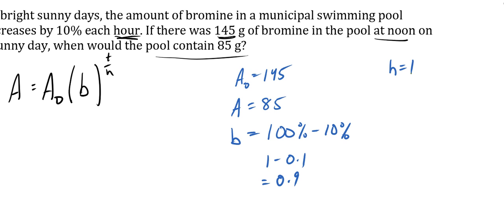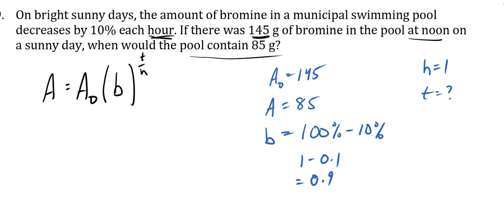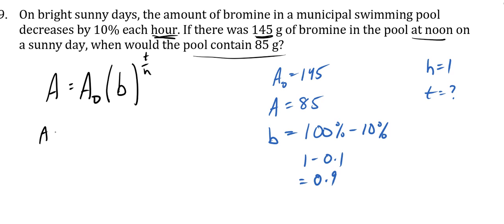And h is 1, and t in this case is what we're looking for. So I'm actually going to write my equation. It's a equals 145 times 0.9 to the t. So that's the equation in this case that relates a and t. This is part of this process, developing the equation yourself. It's not going to give you the equation. And you have to know the different parts of the exponential equation. The fraction and the exponent to me is probably going to be the trickiest part. Figuring out the multiplier is also something you probably want to think about. Okay, and then I sub in 85.